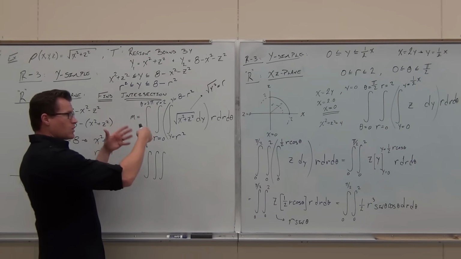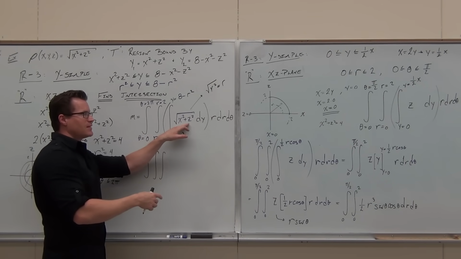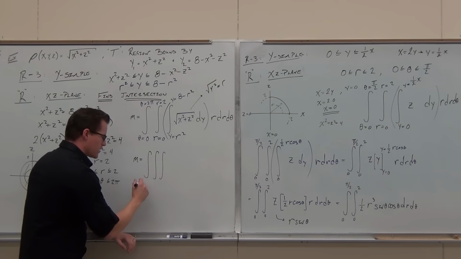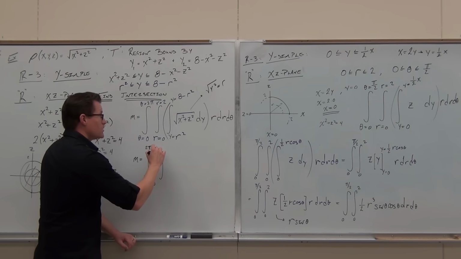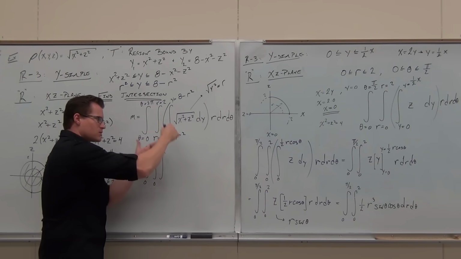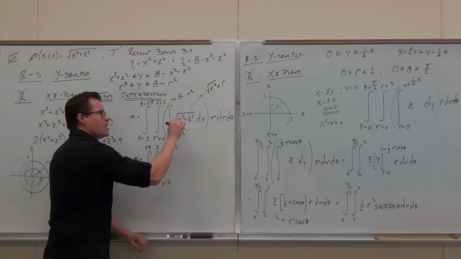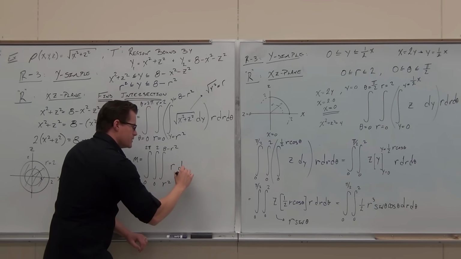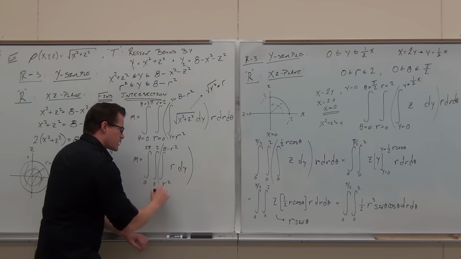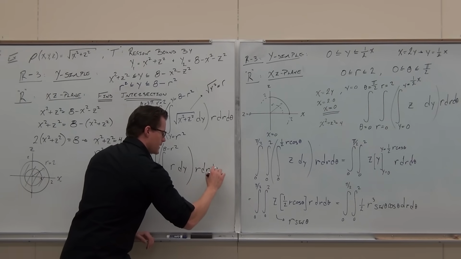So let's do our triple integral, the complete setup. You can change this if this variable's not in there. Sorry, we're back on track and sidetracked. 0 to 2 pi. I don't ever do that, do I? 0 to 2. This doesn't change. This is still r squared to 8 minus r squared. But this you can change. This is now r dy. We'll do that first. Then we won't forget our r, dr d theta.